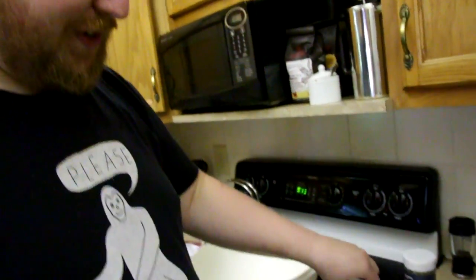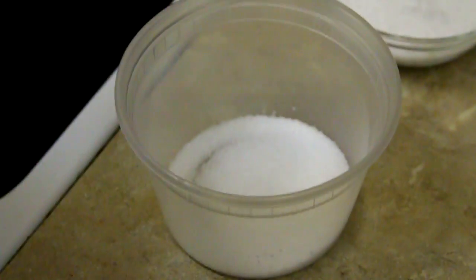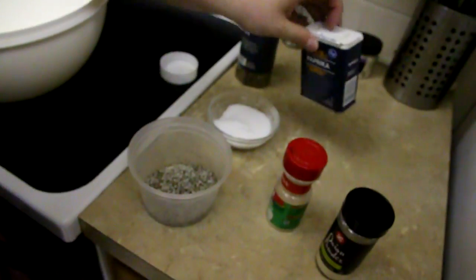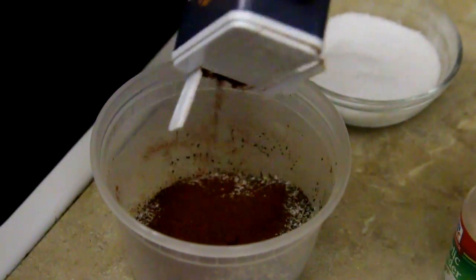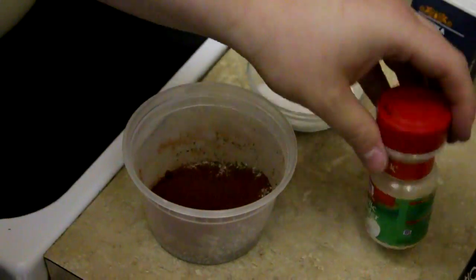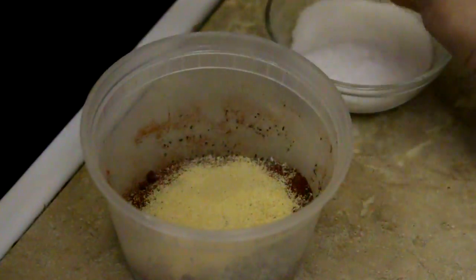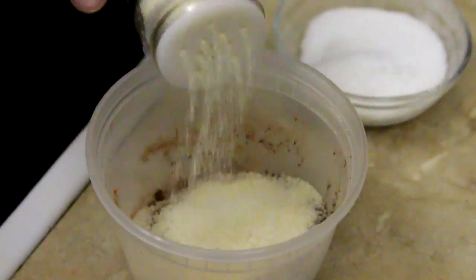I'm gonna make an extremely simple rub, starting with a bunch of kosher salt. It's like several tablespoons and an equal-ish amount of ground black pepper. To this, we will add some paprika, and that paprika will hopefully give us some reddish color as it smokes, which is just nice to look at. And then we can add a little bit of garlic and onion, but not too much because it can actually burn. It's not really what you want. Yeah, so there's our extremely simple rub.